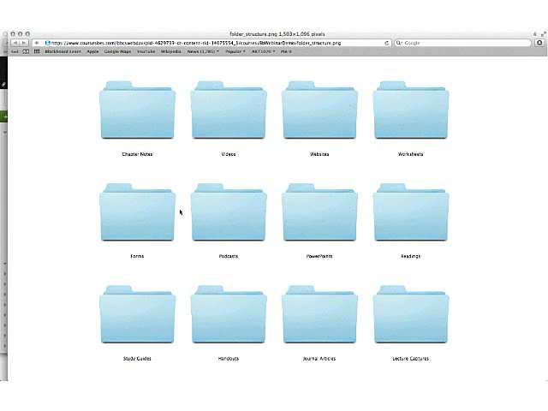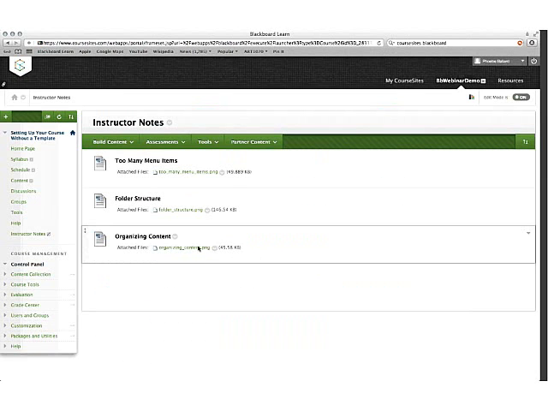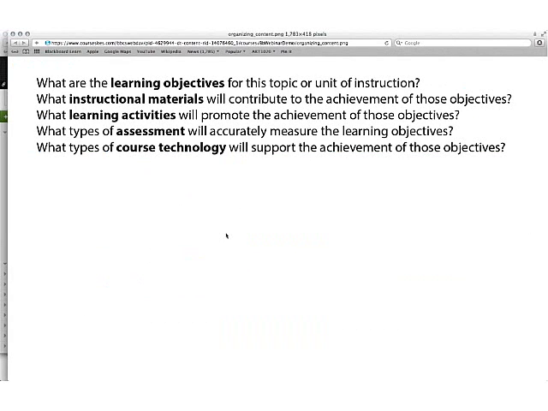That instead of thinking about our instruction in terms of the type of media it is and organizing in that way, we start from a very different place. Instead, I would encourage all faculty to approach it from the perspective of what people often call backward design. What are the learning objectives for the course? And if you were to break that down into topics or units or phases, what are the learning objectives for that topic or unit or phase of instruction, even if it was more of a project-based course or an experiential-based learning course. What is it you want students to learn at the end of this? What do you want them to learn?